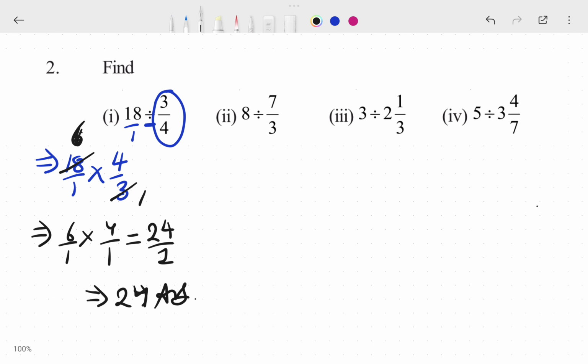Okay, simple. Now we are going to solve this question here also. So let's see, this is 8, write the 8, and it also has 1 underneath. Now it is division, so change it into multiplication, and this part changes, so it becomes 3 by 7. Whatever is up goes down: 7 was down so it becomes up, and 3 was up so it becomes down.